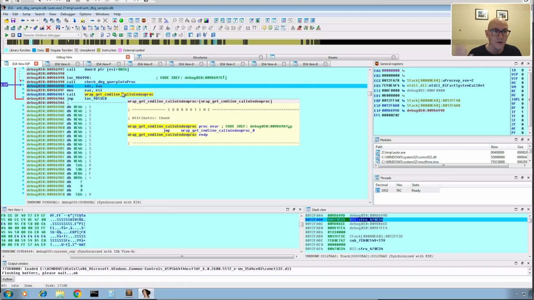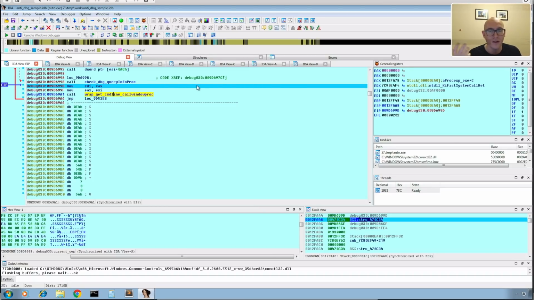In this case, they're checking return values from the APIs and using that to determine whether there's a debugger present, whether there's a process explorer present, or whether there's any process name 64 bytes long. They're checking whether process explorer, sample, and sandbox are strings that exist in any of the process names.